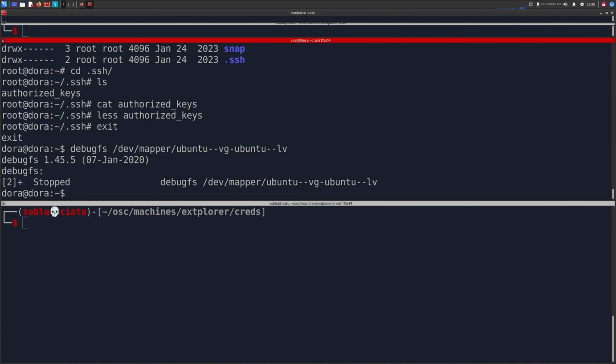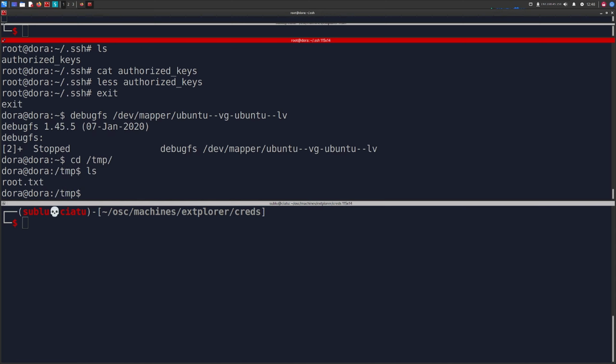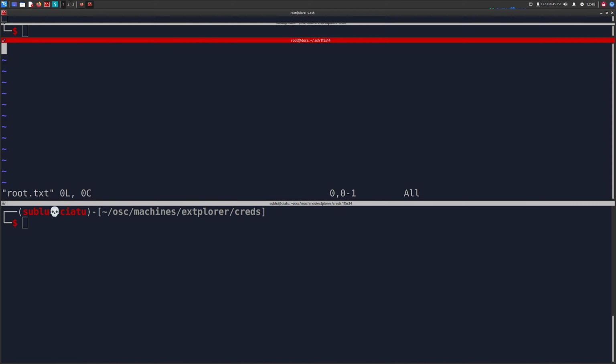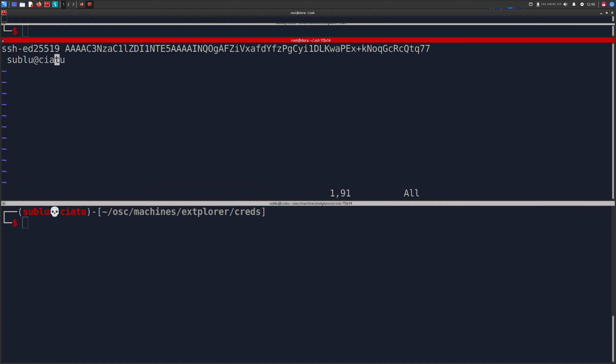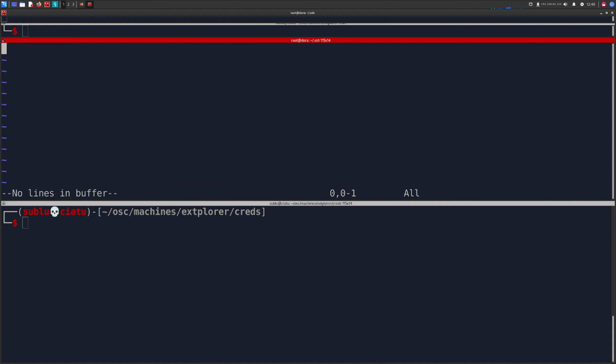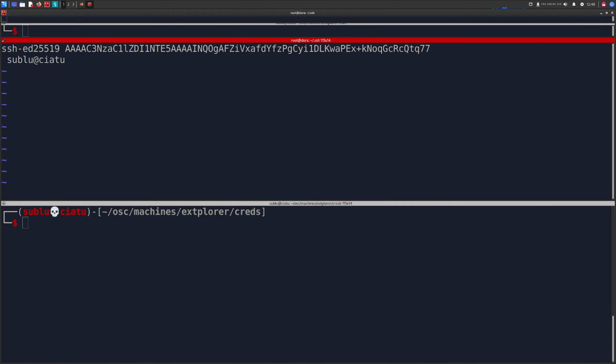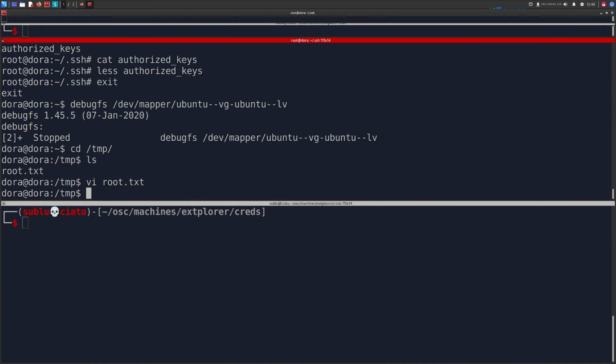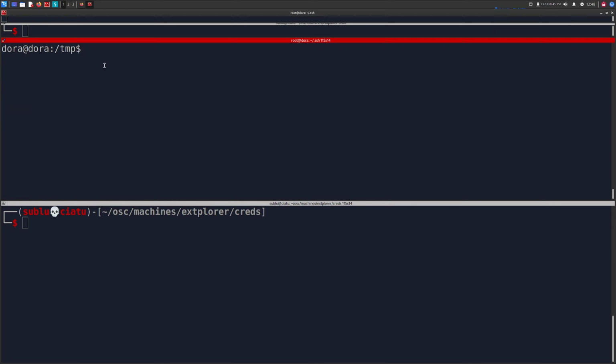So let's do cd /tmp, ls. There's a root.txt here. So let's vi root.txt. Nothing in here. Let's paste this. Actually, let's delete that. Set paste. Paste it in there. Okay, I think it's just the columns, the stty that's messed up, but that's fine. Should be fine.